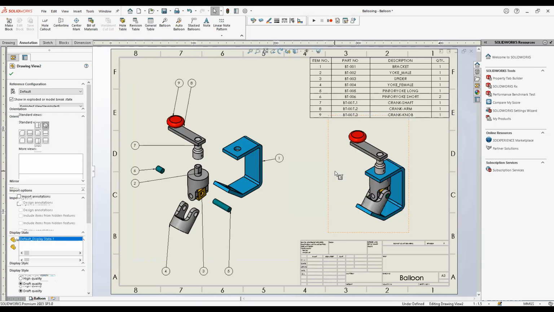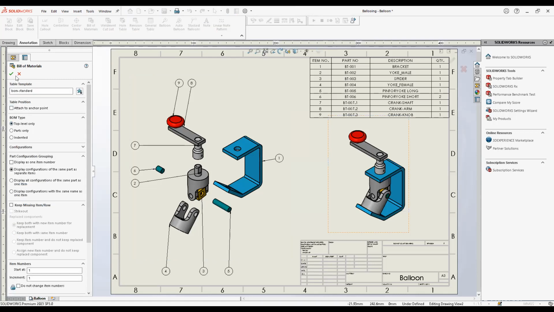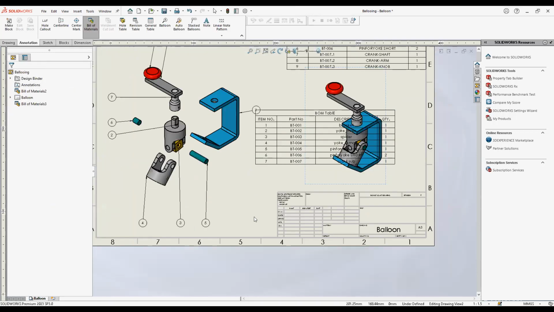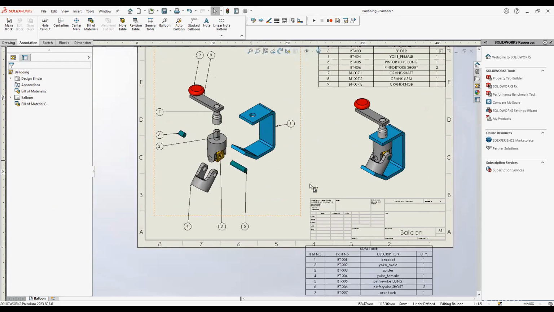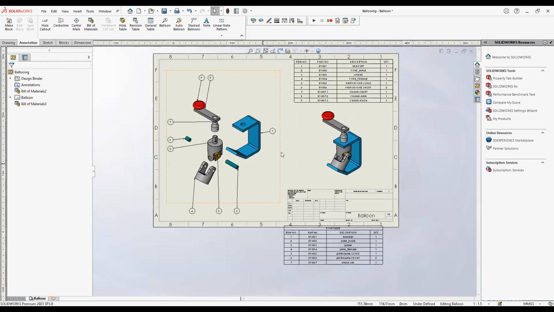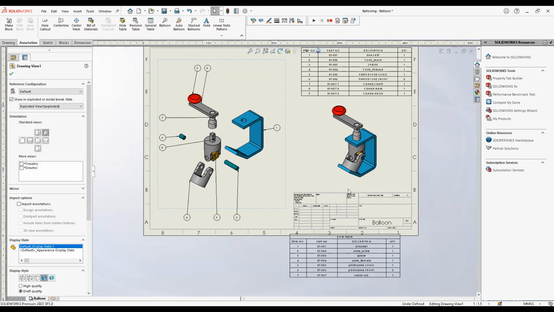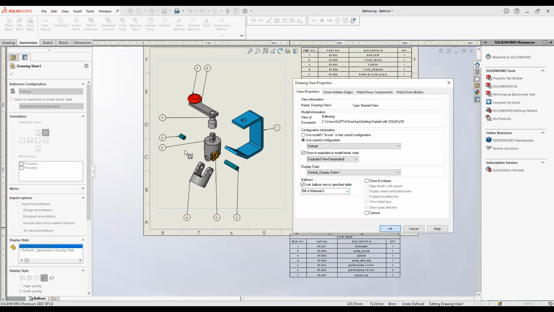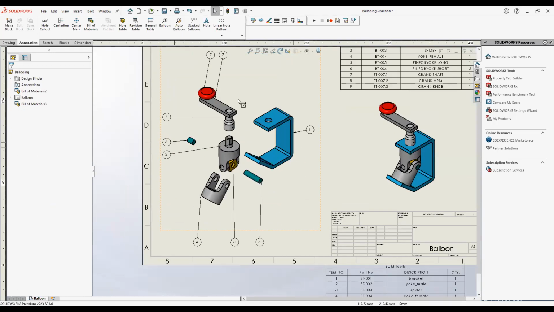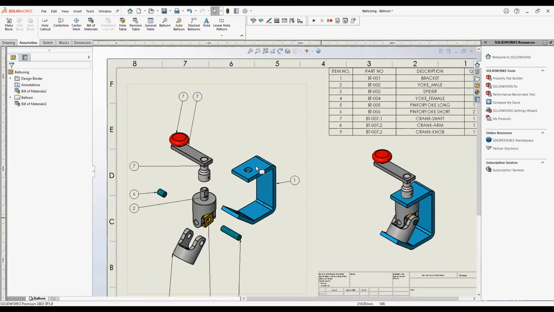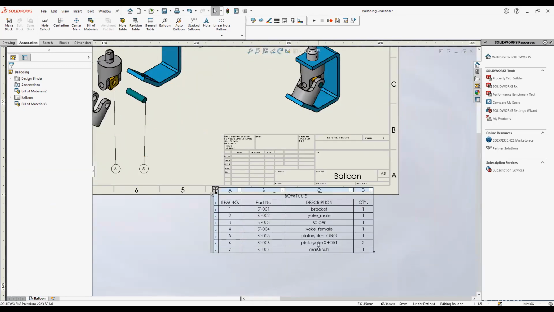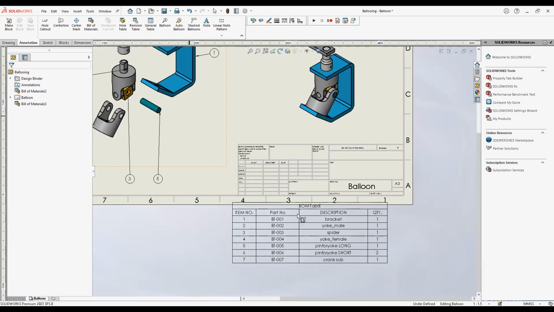Now, to explain this, I'll add one more bill of material over here. Now we'll change it to a different bill of material. So everything is good, but now these three components are showing 7 because they are part of the crank subassembly.